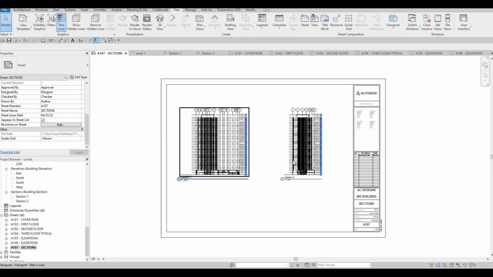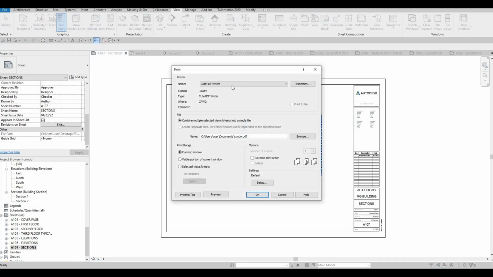Now, if you need to print all of the sheets, what you can do is click on your printer. This is my printer, for example. What I need is I will combine multiple selected views in one single file. So that's very important. If you click here, sometimes it will shift here, but you just need to click this back on.